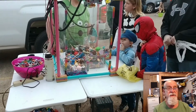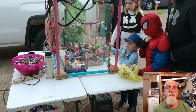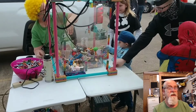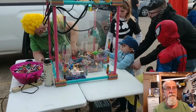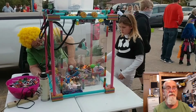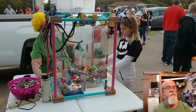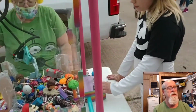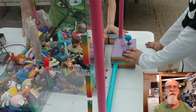So I decided to make my own claw machine. I started about three or four years ago, but off and on, with the ups and downs of life, it took a long time to complete. It went through some design changes, and it ended up looking like this for my first claw machine.